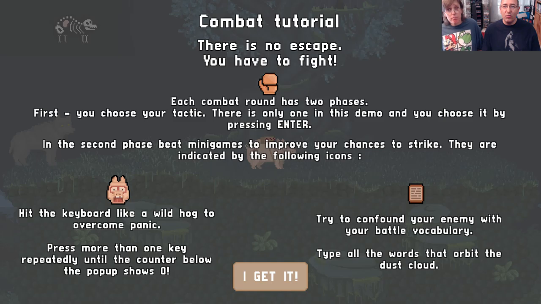Okay, so we ate our mushroom, we had a vision quest. Uh-oh, what do we got here? Combat tutorial. There is no escape, you have to fight. Each combat round has two phases. First, you choose your tactic. There is only one in this demo, and you choose it by pressing enter. In the second phase, beat minigames to improve your chances to strike. They are indicated by the following icons. Hit the keyboard like a wild hog to overcome panic. Press more than one key repeatedly until the counter below the pop-up shows zero. Try to confound your enemy with your battle vocabulary. Type all the words that orbit the dust cloud. Okay, I think I got that.